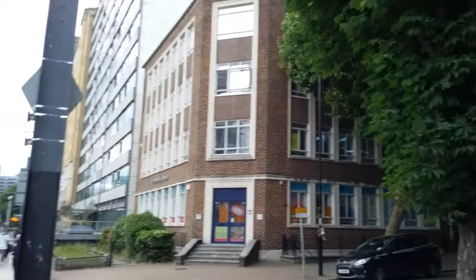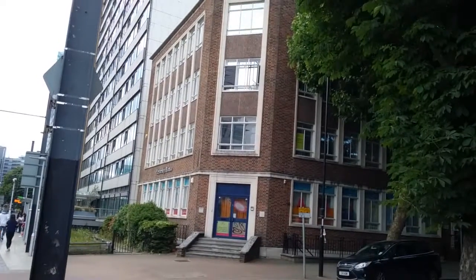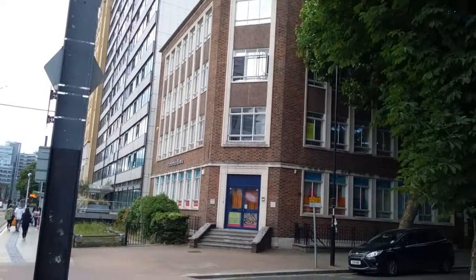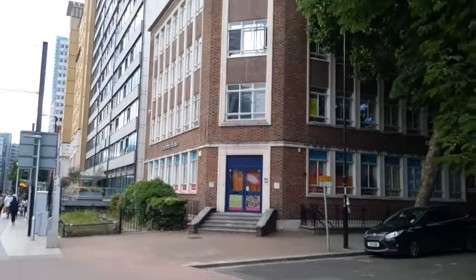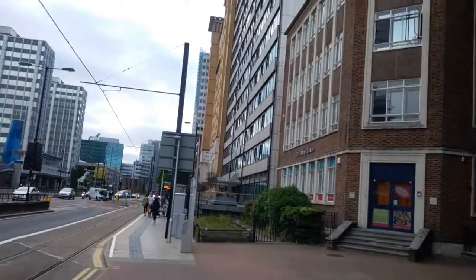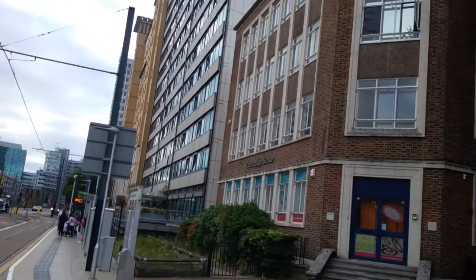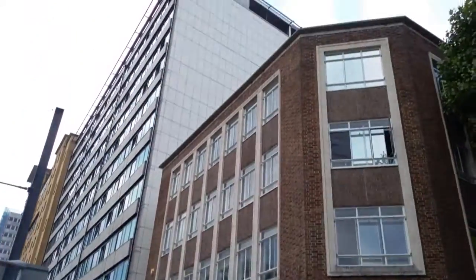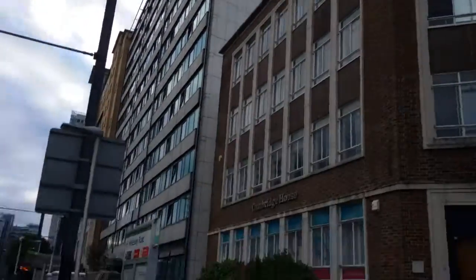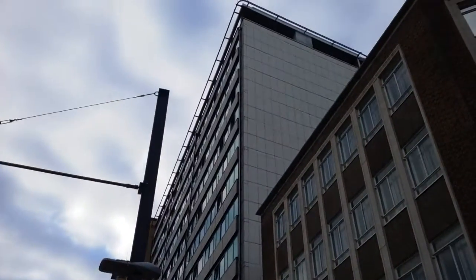Yeah, Cambridge House, Notting Hill are planning to demolish this building and replace it with a 26-storey residential building. So we'll have a look round. I don't know when it's due to start, but there is a planning application in for it, so we'll have a look round. Yeah, we're just over twice the height of the quarters just there.